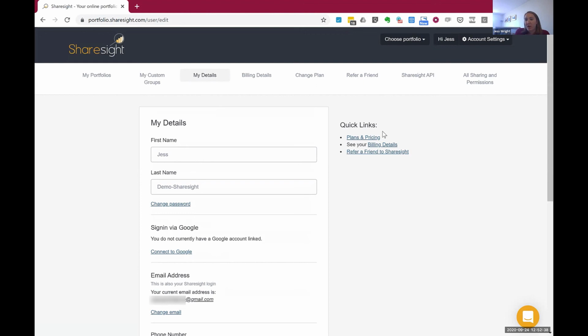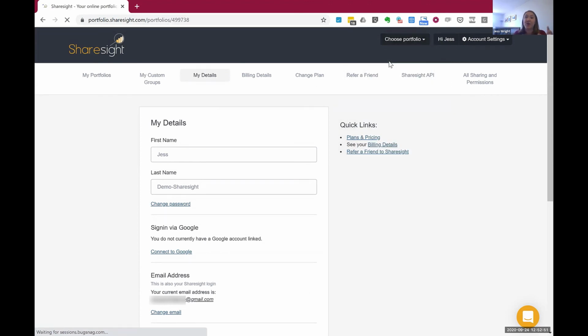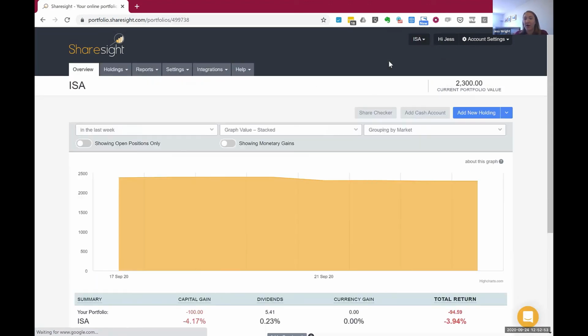The thing that we're working on a lot is making Sharesight more accessible on a mobile device. So what I'd really recommend is on your mobile phone, rather than going into the app, go into the browser. I'm an Android user, so I go into Google Chrome, type in Sharesight and log in via that.